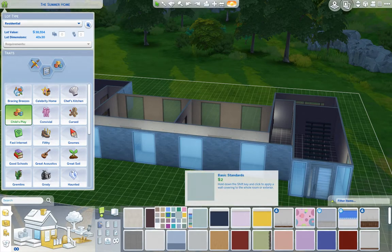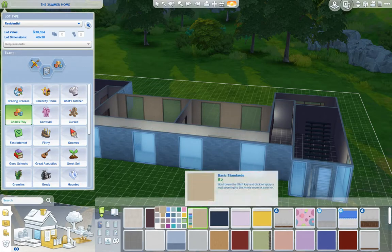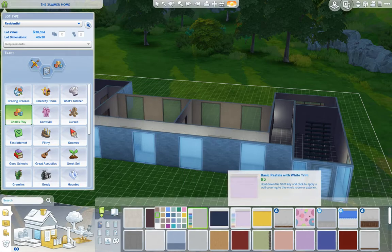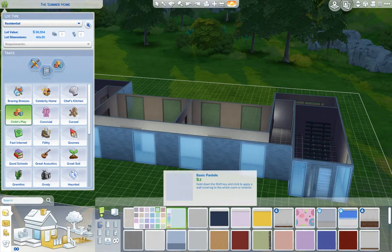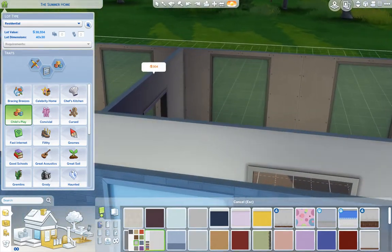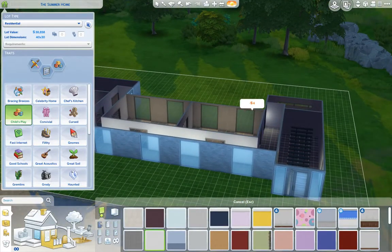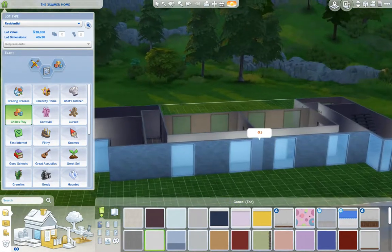Alright, basic standards. What about a nice sage green? Maybe not for the hallway. I think we want just a basic white. Like that, right? Is that even white though, or is that blue? I can't tell. Is that a color or is that just a blank space? That's blue. That's white. That'll do. That is very white though. God, I can't believe that I'm now one of these people who are like, oh, that's white, but is it the right white?